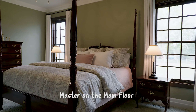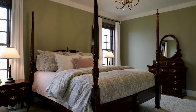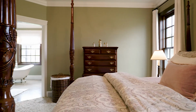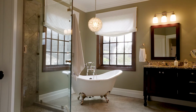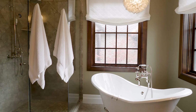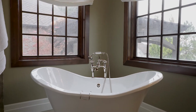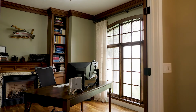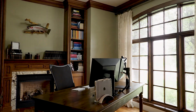Yeah, you can tell as they built this house, they were really focused on the details of it, and they didn't spare any expense. I mean, look at the tub in there. That's just beautiful. Yeah, so it's actually from Portugal. It's a standalone claw tub. Yeah, and the European shower, just beautiful. And again, we're taking a look at those. I can't stop looking at those beautiful windows. The cost of windows like that is just unbelievable.